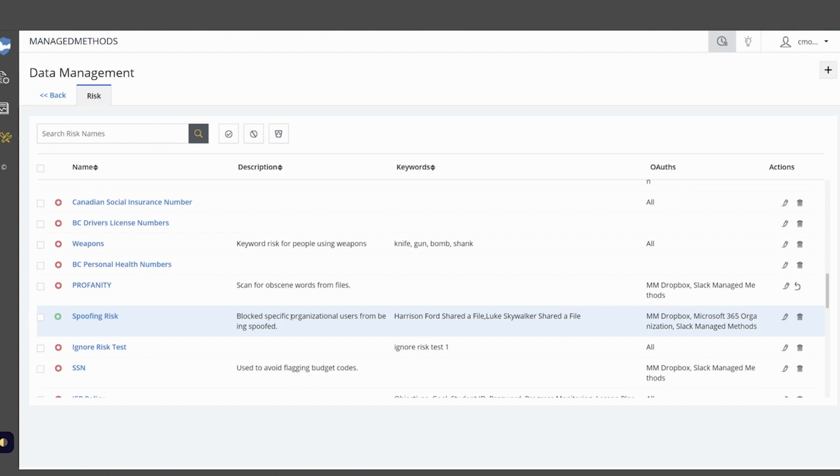Other thing to note too is the platform does support custom risk scans. So if you feel like there is something that you're not getting flagged here that you need to get flagged, the plus icon here in the upper right-hand corner will allow you to create a blank risk. It'll create a blank risk template for you, and then you can go ahead and create your own risk scan. You're not expected to create that on your own. If you need assistance with doing that, let us know. We're happy to help you with creating custom risk scans at any point there.